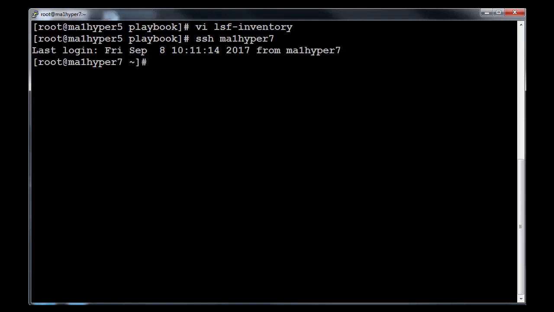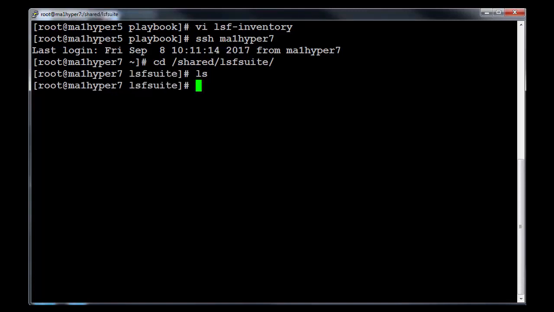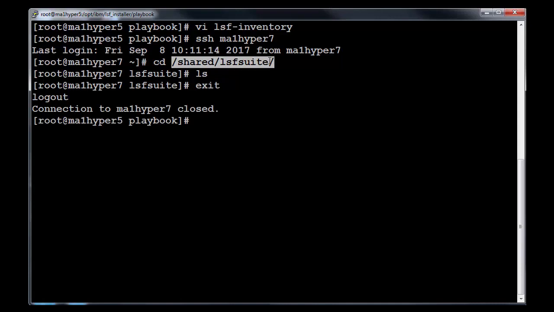So this is going to be my primary LSF master, and I have a directory here already mounted called shared LSF suite, and there's nothing in there. Okay, and that's available on both the primary and secondary masters. I've already mounted those. Now I need to tell my playbook or my LSF configuration where is that shared directory.